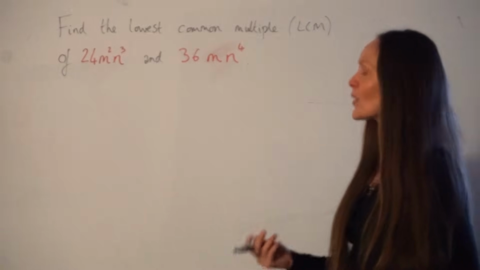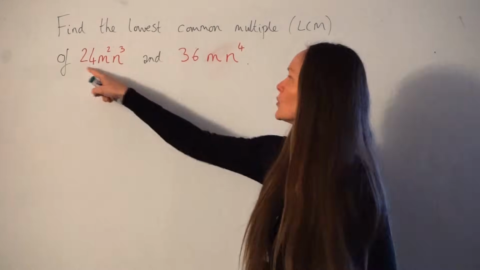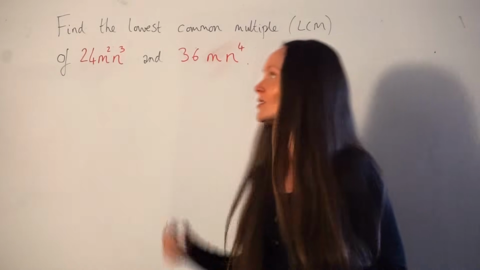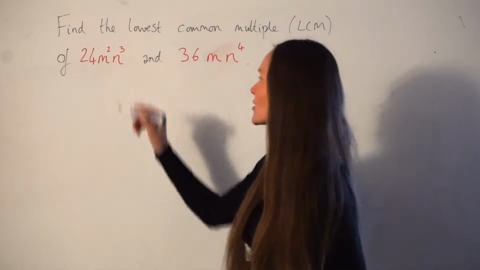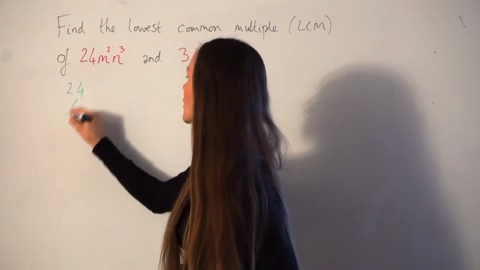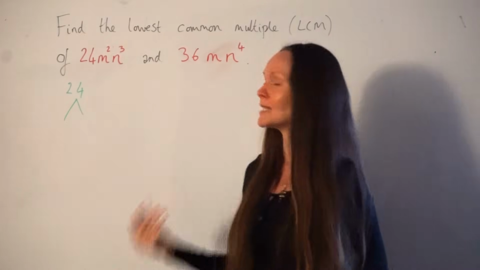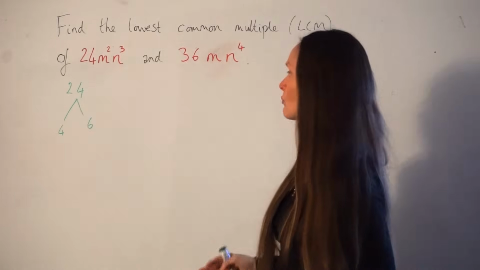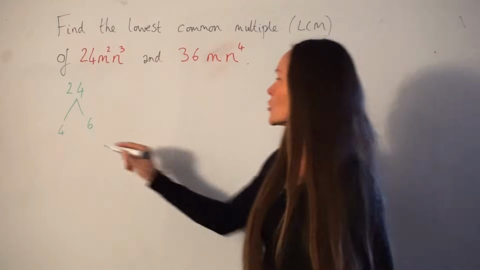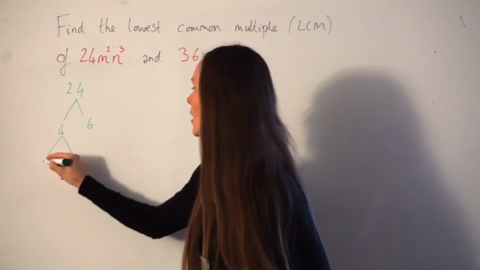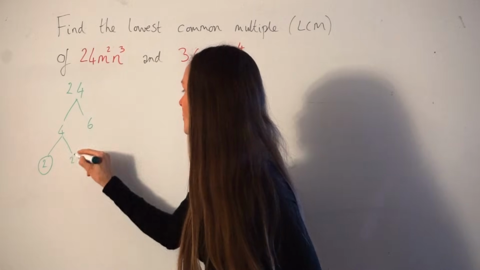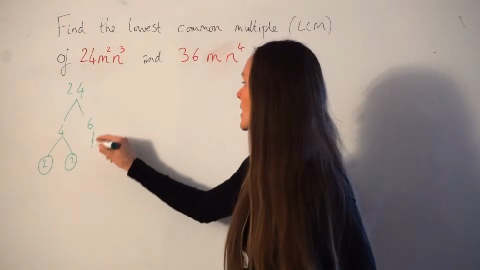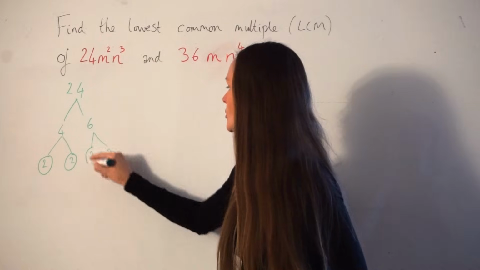So we're going to start by working out the lowest common multiple, LCM, of these two numbers here, 24 and 36. And to do that, again, I'm going to use the prime factorization method. So I'm going to draw out their factor trees. Let's start with the number 24. Two factors that multiply to give 24 that aren't 1 and 24 could be 4 and 6. Neither of those are prime numbers, so I'm going to keep going. Two factors that multiply to give 4 are 2 and 2, and they're both prime numbers, so I'm going to circle those. And two factors that multiply to give 6 are 2 and 3, which are also prime numbers, so I'm going to circle those.